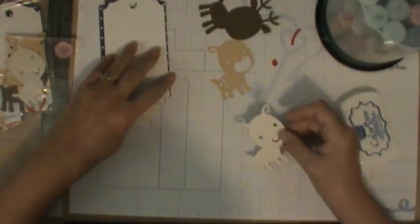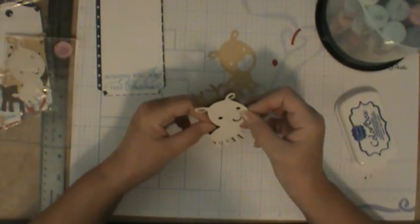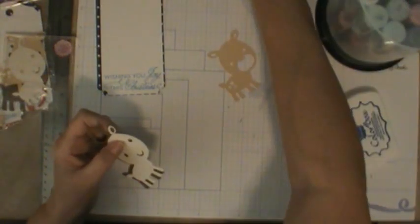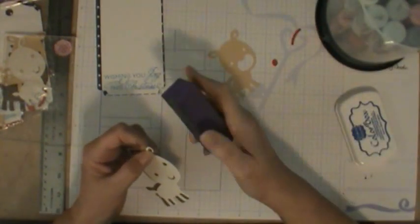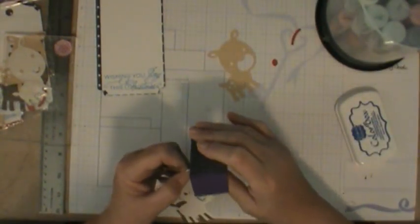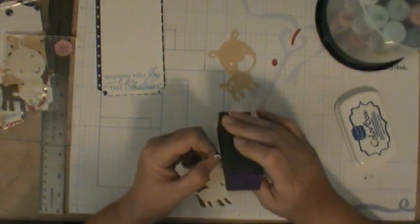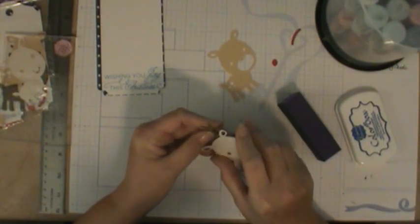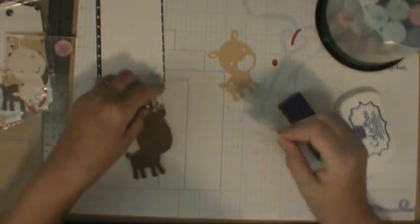Now the first thing I want to do is I want to put my little guy together, and this is how he goes. And sometimes when you get done putting this stuff on, you get little edges. I use a fingernail, you know, just like you have in the shops. I use one of those. I asked the lady for one and she gave me one.